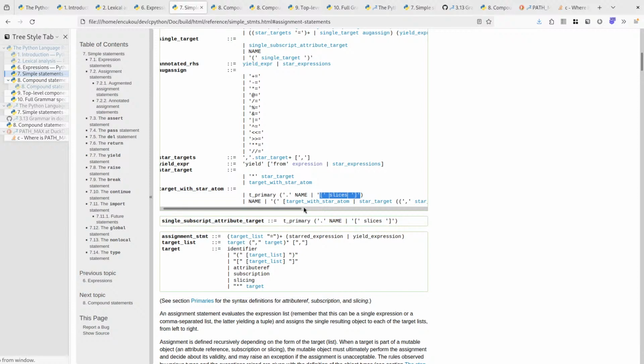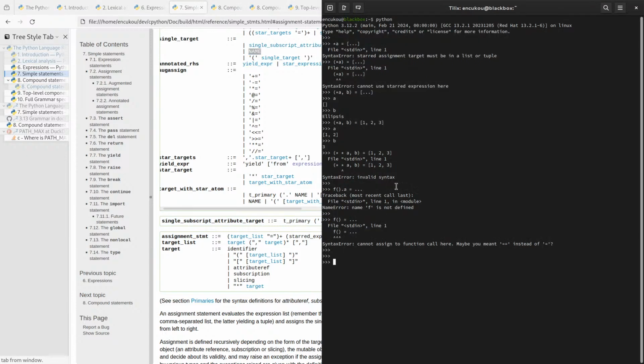But if you want to assign to that, it needs to end with either attribute access or the square brackets, or it can be just a simple name. Oh, I see. Right. So like the walrus operator would only be for variables, not for functions. We're not really getting into the walrus operator here, but you can't assign to a function call. You can assign to an attribute on an object that was returned from a function.